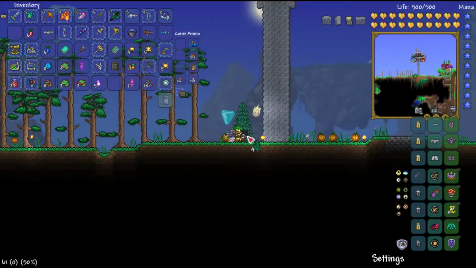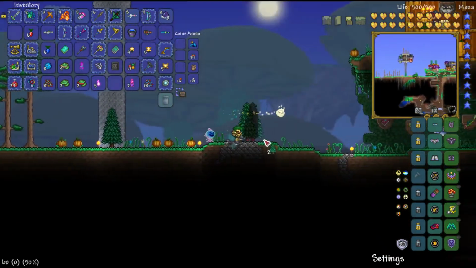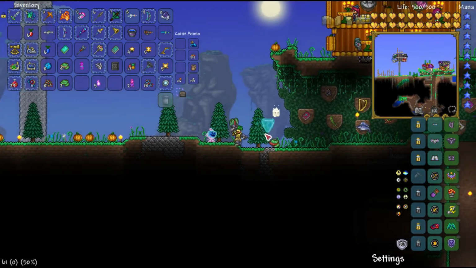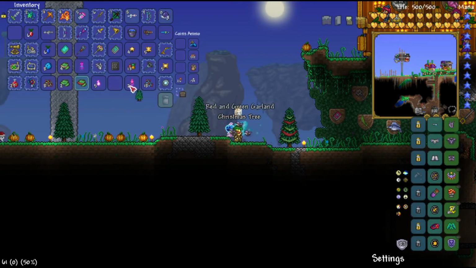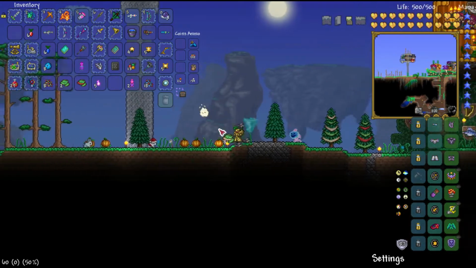And one over here might be cool. Yep. And then we have three left. One, two, three. Okay, let's try to decorate. No, wait. You don't want to do this. We want to spread them out nicely.